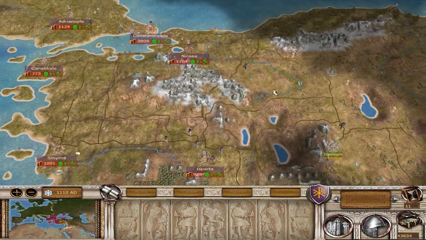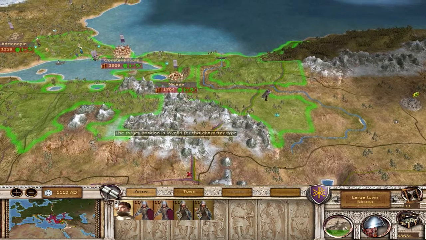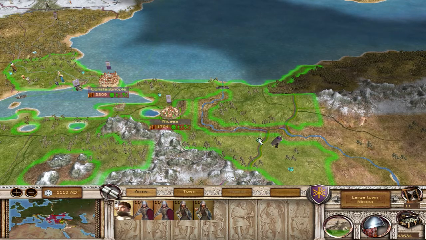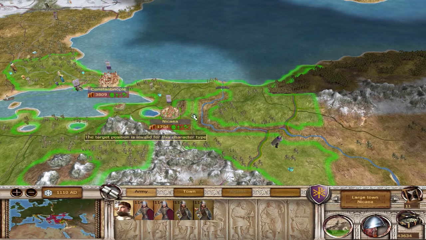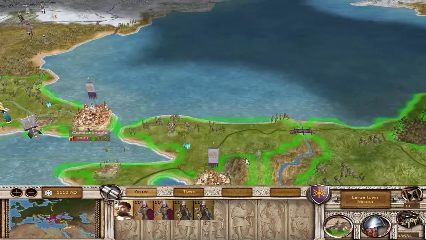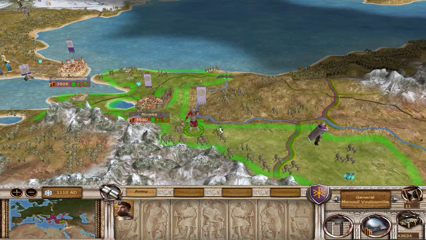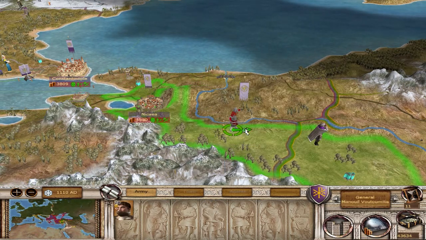Yep. So a little more of the frontiers revealed here. I am going to bring Manuel Vatomitis, or however you pronounce that name. I want to be able to get back to the city. Can he come out right here? He can, good. So he's going to go this way. March! Onward! One more square here.